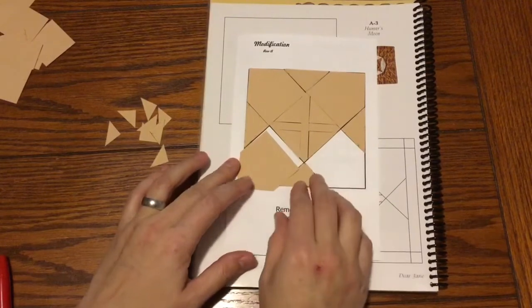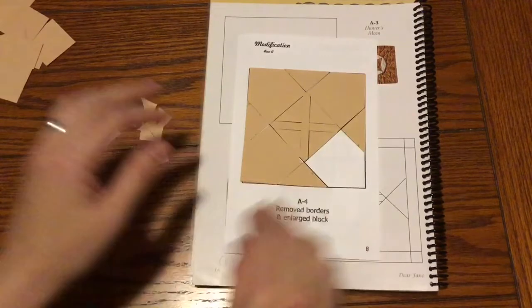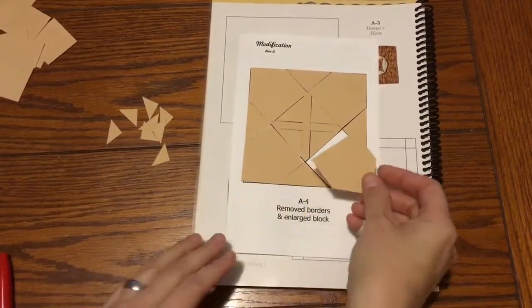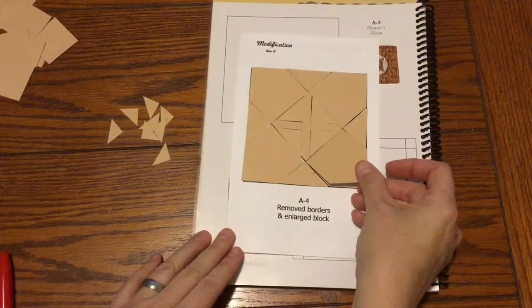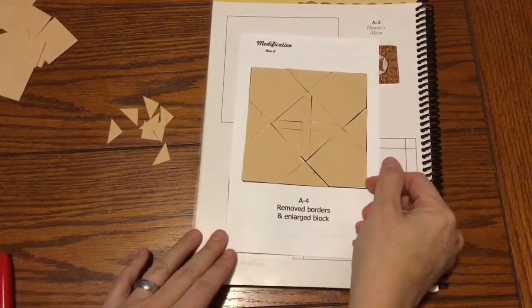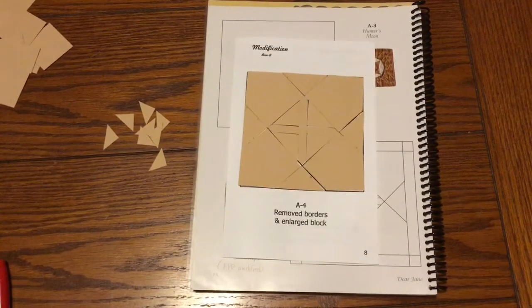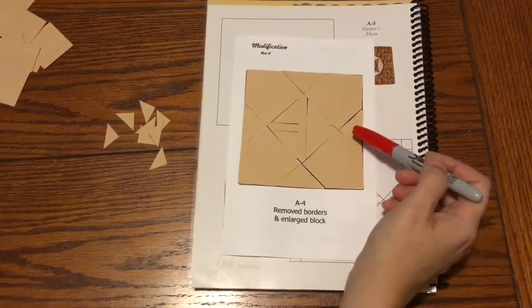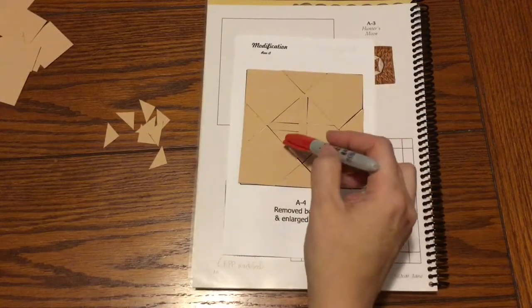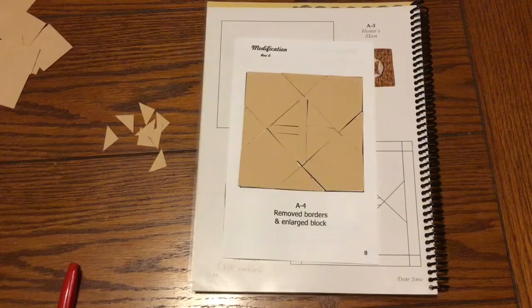So what I'm going to do is mark those with an indicator. You can put one and two, you can put inside, outside, but you need a way of marking which ones go in the middle and which ones go on the outside, because once you stick them into your baggie, they all get mixed up, and it's really easy to transpose them. If you choose to fussy cut some of these or make them different colors than these, you're going to need to know which ones they are. But definitely when you go to assemble, you're going to need to know which ones they are.